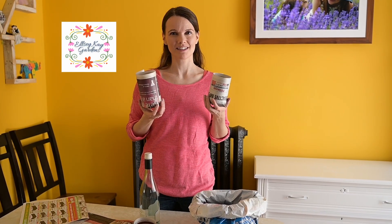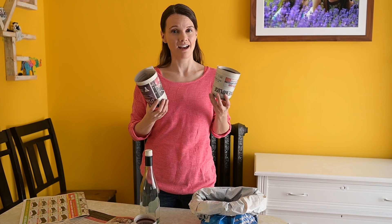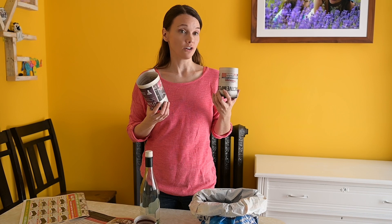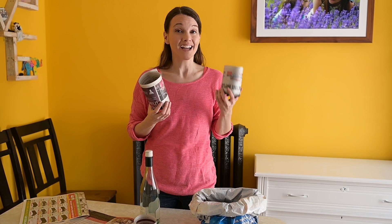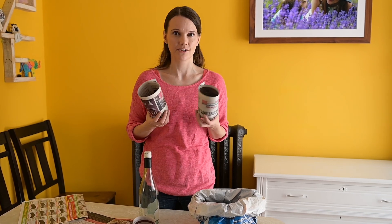Let's talk about making newspaper pots. Newspaper pots are a great hack to have for your garden. They cost nothing to make. They're very useful and I really like that there's zero carbon footprint. I don't even have to go out to get the newspaper — it just shows up in flyers at my house.